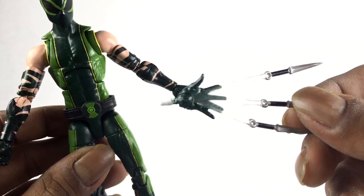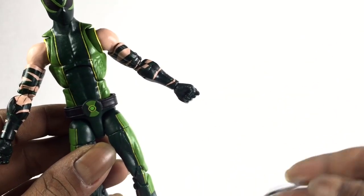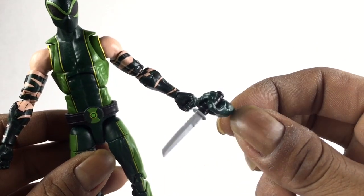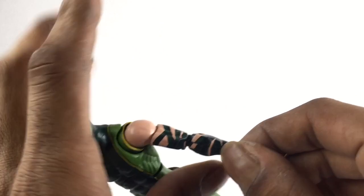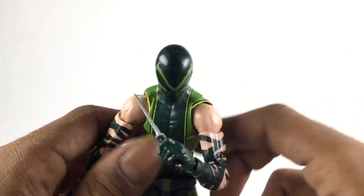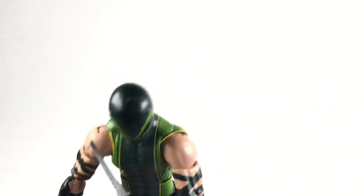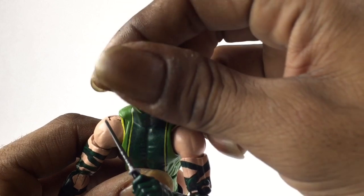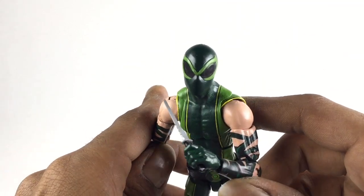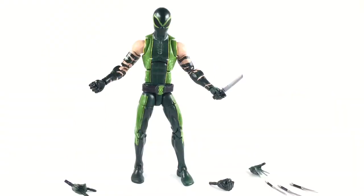For the accessories, these are from Bullseye. I also have this hand with the knife, which is also from Bullseye. I'm not sure if this Spider-Man carries these weapons but it looks good enough to fit like it belongs on him, so I do like it. For a more menacing look, add knives to your Spider-Man — give him that assassin look. By the way, I did sculpt in between the eyes and I sanded down right where the nose is, in case you guys were wondering — I forgot to mention that.